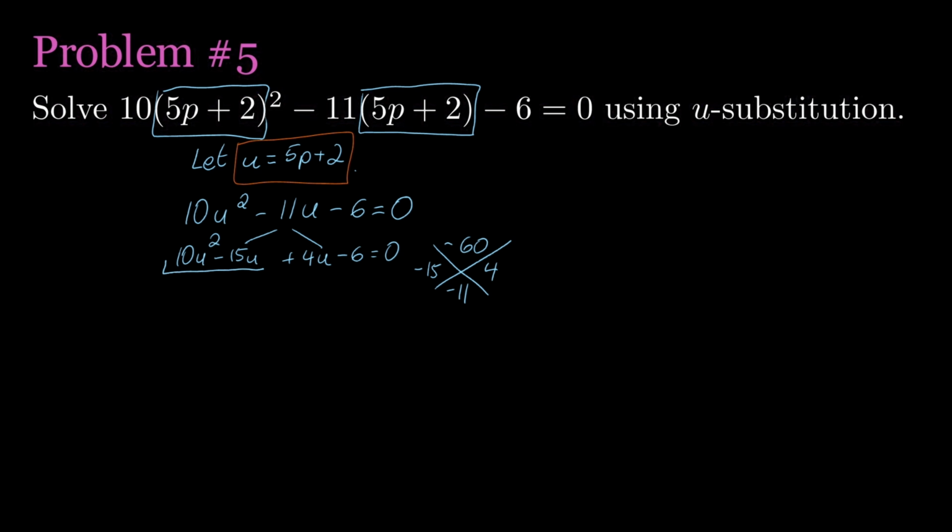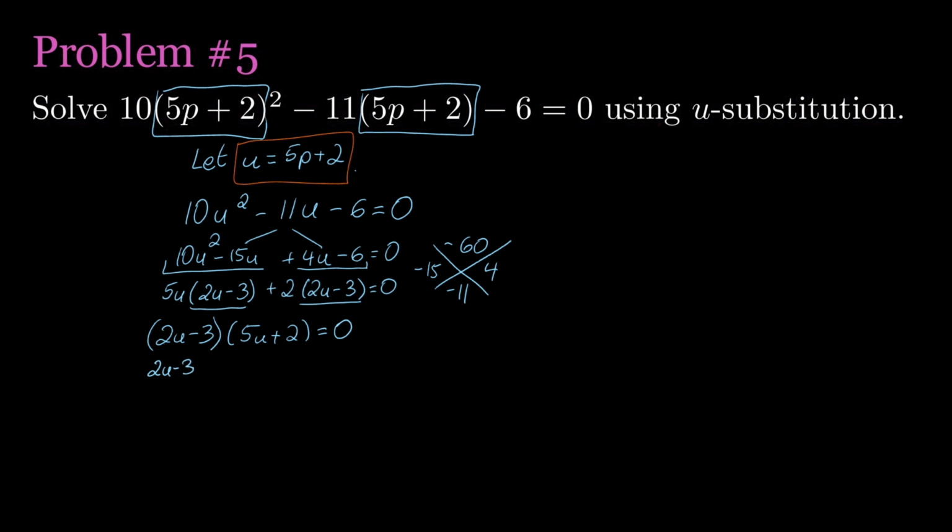We then continue with factoring by grouping. In the first group, the common factor is 5u, and after factoring it out, it leaves us with 2u minus 3. So for our grouping to be successful, we also want to see 2u minus 3 as a factor in the second group, and we can achieve that by factoring out 2 in here. Still equals 0. And now with the common factor of 2u minus 3, when we factor it out, it leaves us with 5u plus 2 equals 0, of course. Now we use the zero factor property.